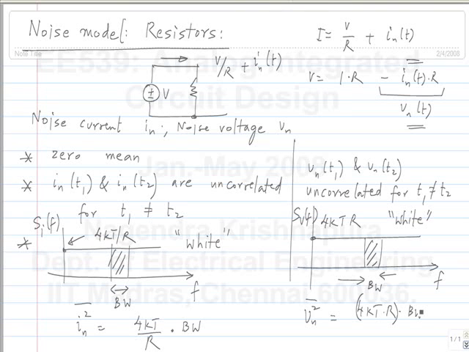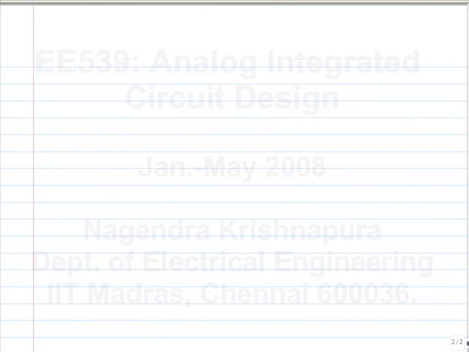If we have a number of resistors in the circuit, we do this for every one of them. We calculate the transfer functions from each resistor to whatever the quantity of interest to us is. It could be a voltage, it could be a current. Then we calculate the mean square noise in that particular quantity. Now the units of SI, that is the spectral density of the noise current, are ampere square per hertz.